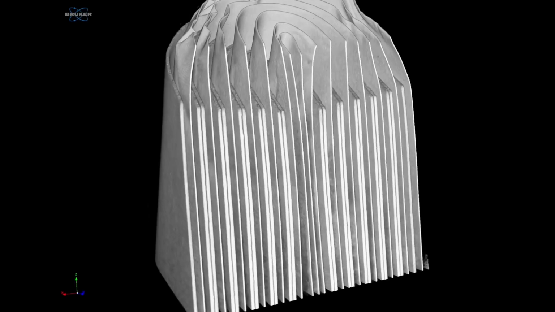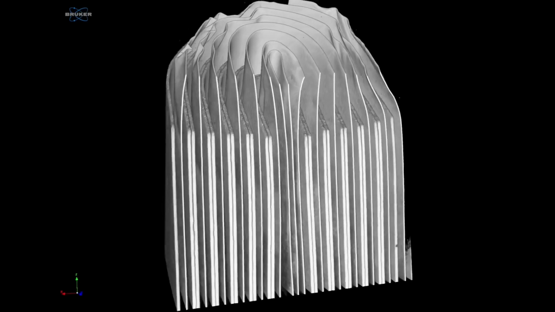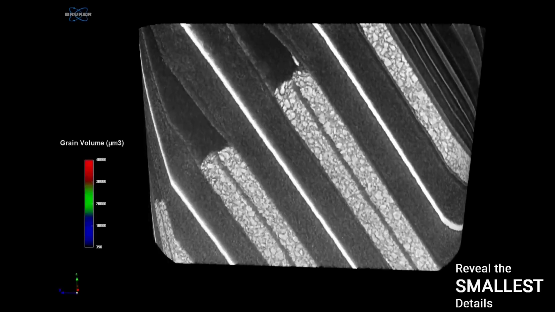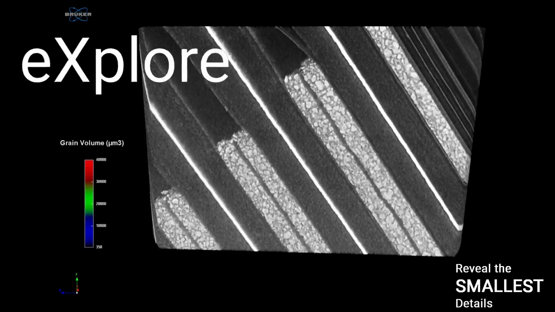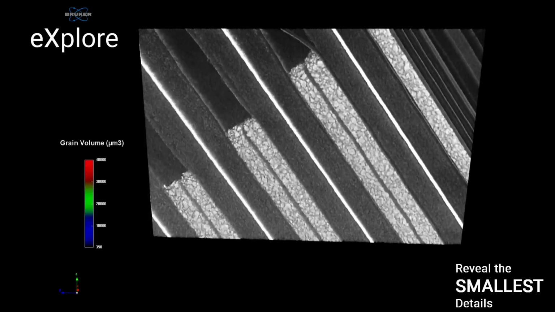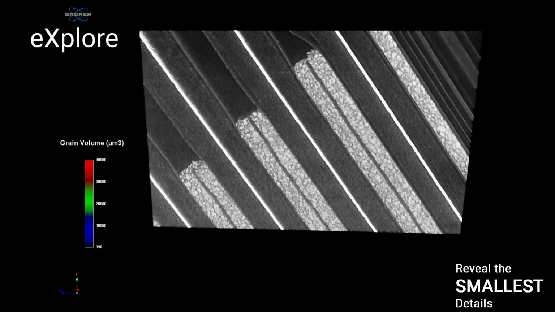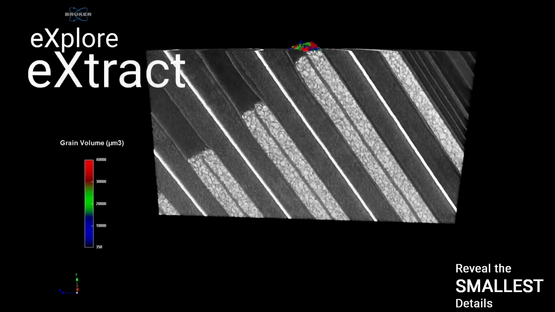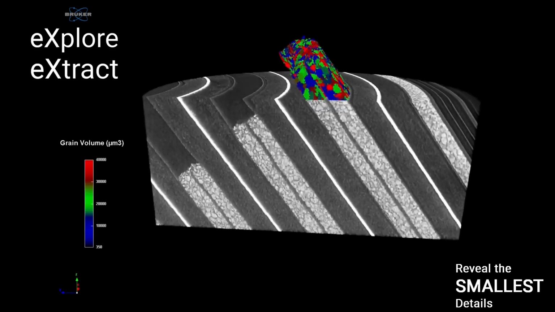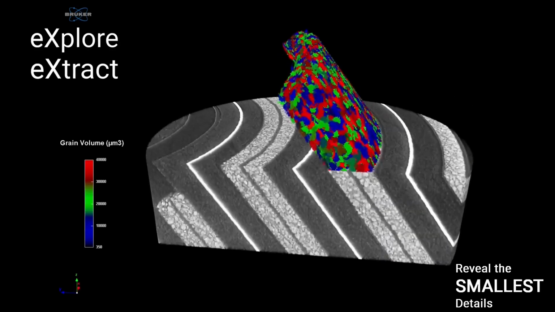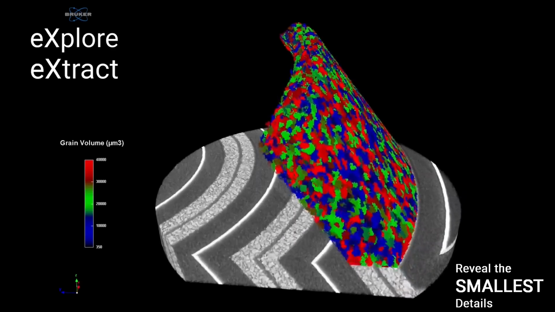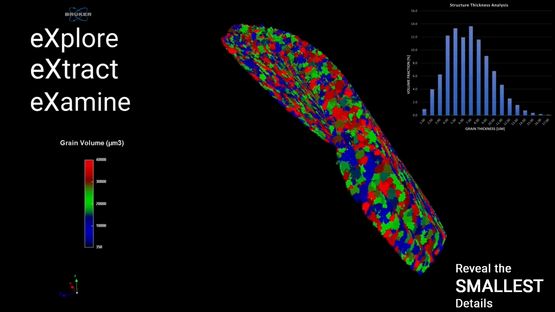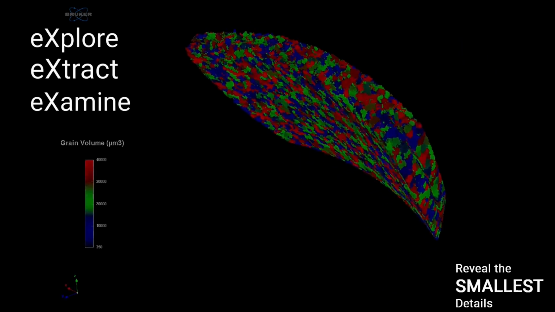And now by zooming in even more with high resolution cameras, you can start resolving the structure of the individual layers. Like it is done here, you can move and inspect different areas. And then you can start segmenting particles and do a quantitative analysis. To make that a bit more visual, you can color code these particles according to size and get a complete particle size distribution of this cathode layer and reveal the smallest details.